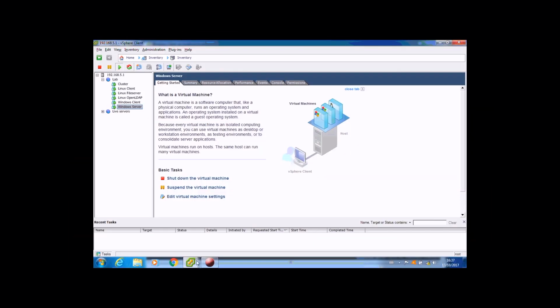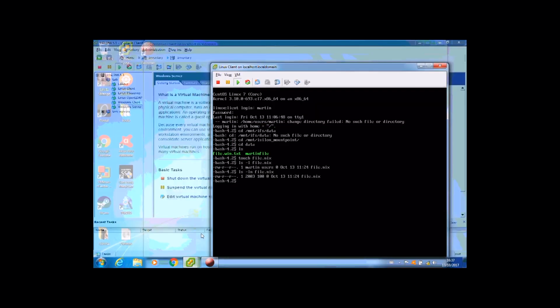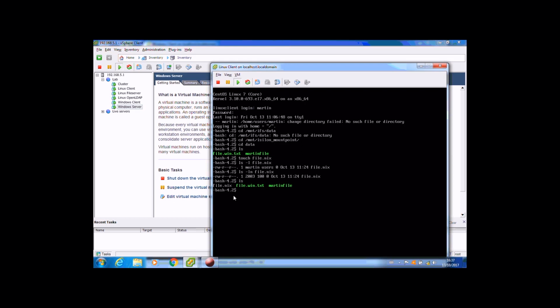On Isilon, it's fairly straightforward. They've chosen a very simple approach, which is you translate the permissions for the other OS. So if I quickly look on my files, let's go to my Linux client again. Can't remember what I call my Windows file. I think it was the file.win there. Miraculously, it can see that file. I'll explain a bit more of what's going on, of course, but it can see that file.